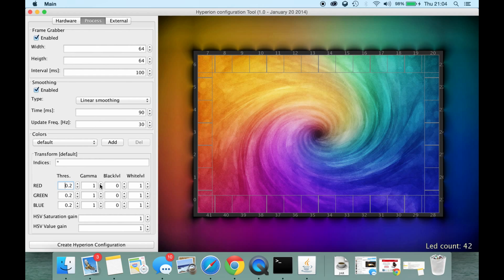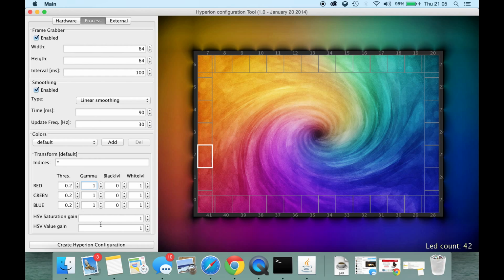Your gamma controls the overall brightness... no, it's not actually, it's a gamma curve. So again, these are a little bit more complicated now. So have a play with these numbers. If you've got an Android phone, you can download the Hyperion app, and you can change these in real time, adjust them up and down, see what difference they make to what's going on screen, and then make a note of those and enter them directly into this configuration file.